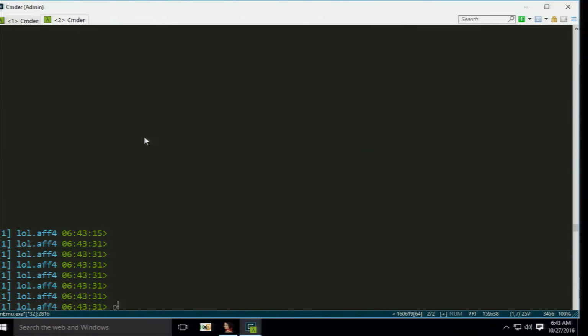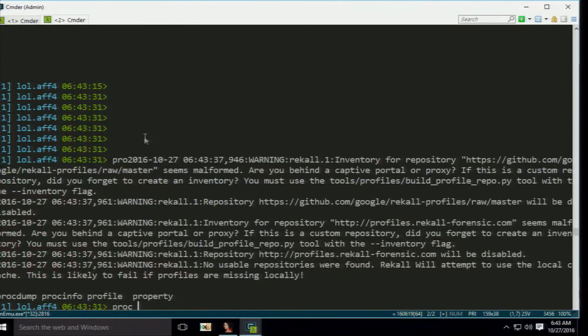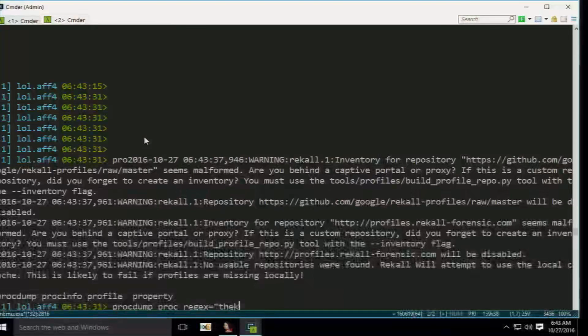So all we need is this proc dump manual or module. And you can even specify just a regular expression. If you use Volatility, you're going to need the process ID to dump out the target malware process. But in this case, we only need a regex. So we'll say the keys, because we know that's what it's called in this case. And then we'll specify our dump directory. So we'll just put it on our desktop.